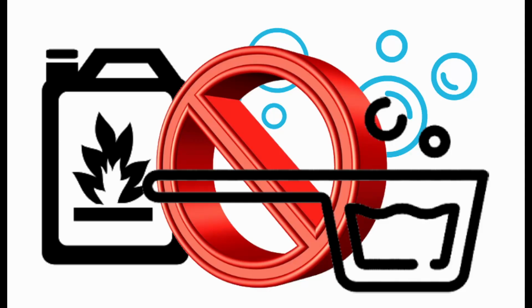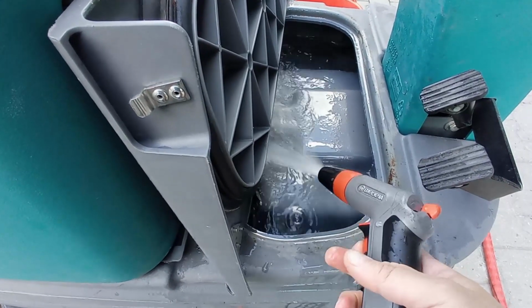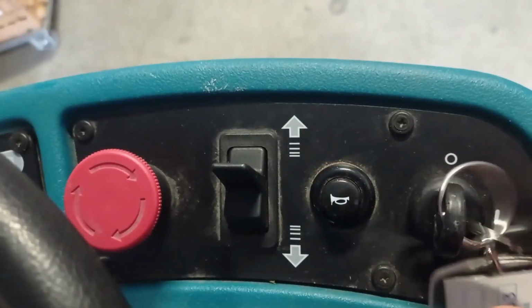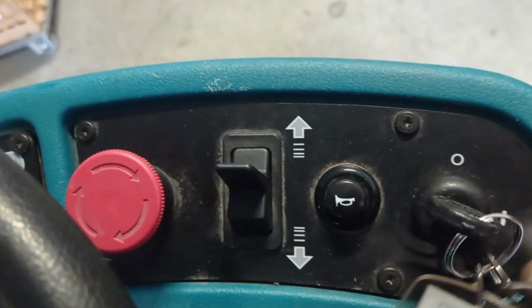Soap, detergents, or flammable liquids must never be used. Only clean water is to be used. The T7 machine is now ready to be used. Turn on the machine and ride into the building.